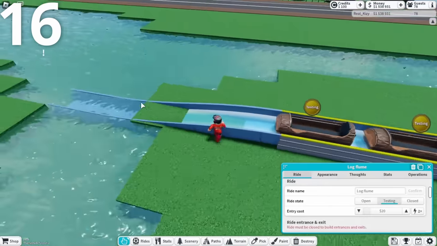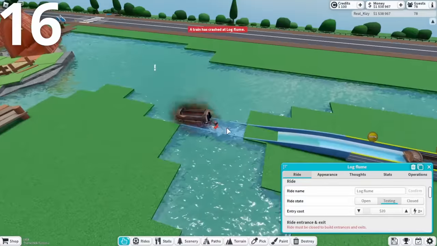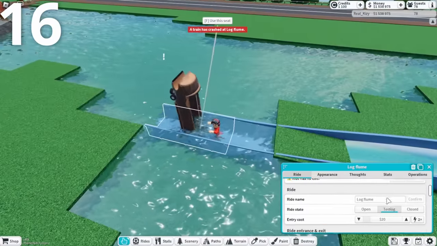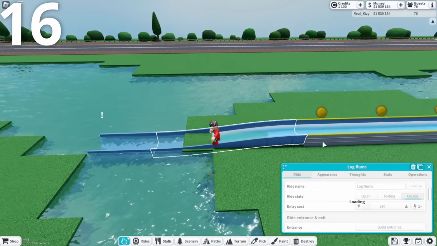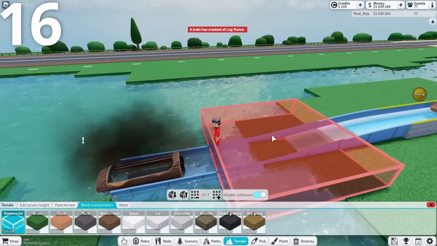Okay, let's test this. I don't know if this is too deep. Like, will it be half in the water? Is that too deep? Yeah, it kind of is too deep. We'll make it just a little bit taller than that. Okay, maybe this is a good height. Maybe, please. Ooh, that is a perfect height. Okay, yep, that's the one.